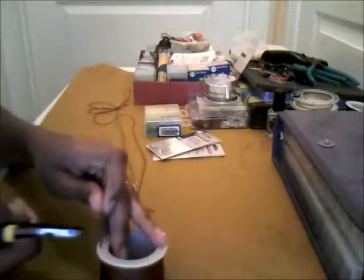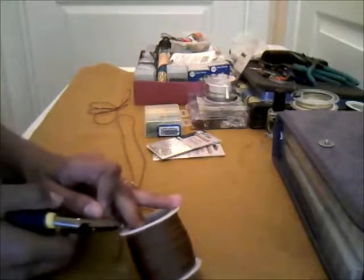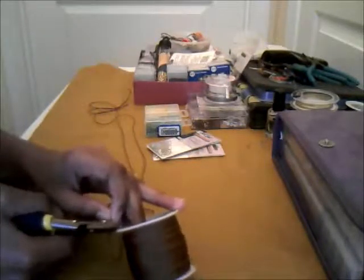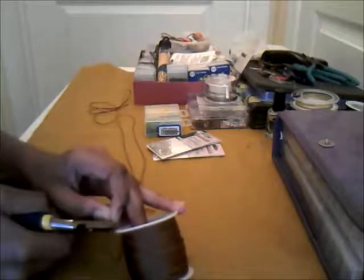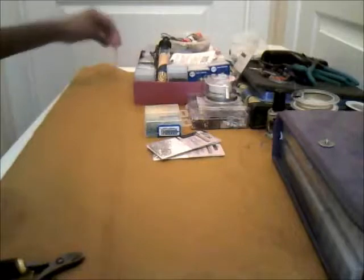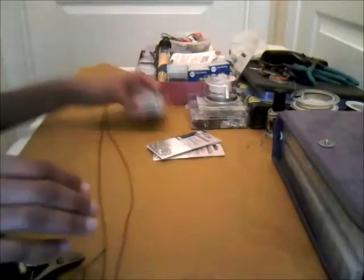When you cut it, you don't cut straight, almost like when you're cutting flowers, you're going to cut it on an angle. Alright, take your cutting pliers and you're going to go ahead and do that, like so. So now you have it cut on an angle like that. Alright, and then this is good to go for the next time you use it. Alright, so you have your Chinese knotting cord like that.